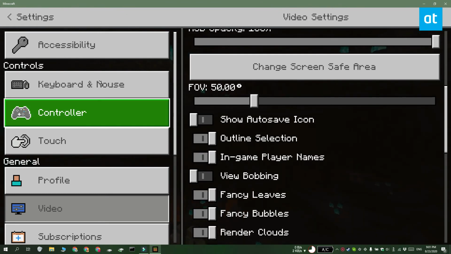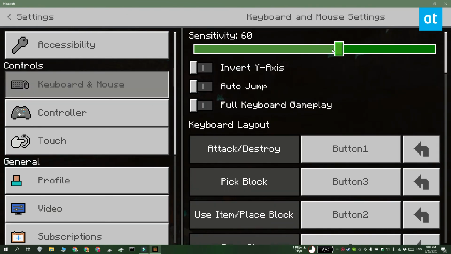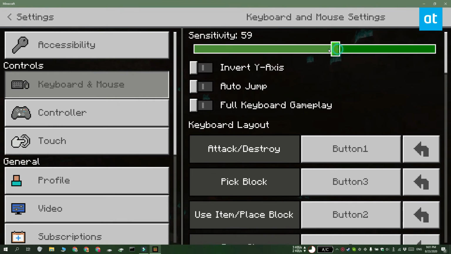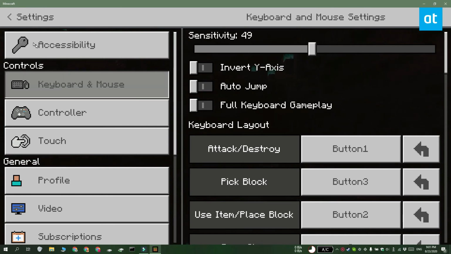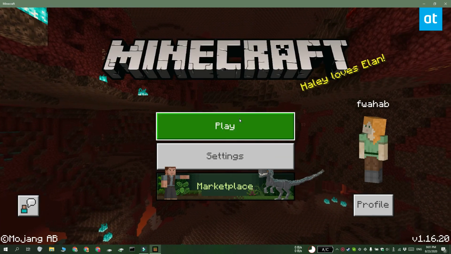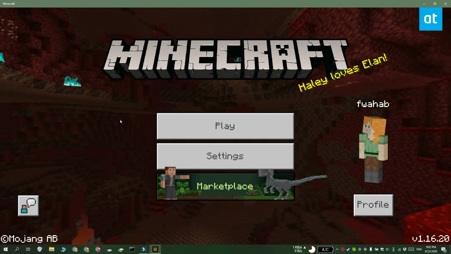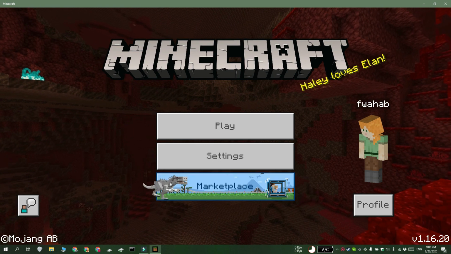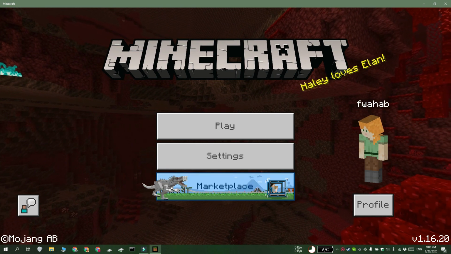And finally, you want to reduce the mouse sensitivity. This is going to be tricky because you want to keep the mouse sensitivity high enough to play the game, but not high enough that it makes you sick when you're just panning around in the game. Now, these are things that you can do within the game, but you should also pay close attention to how your game rig is set up, how comfortable you are when you're playing, how much light is in the room, and remember to take regular breaks when you're playing.